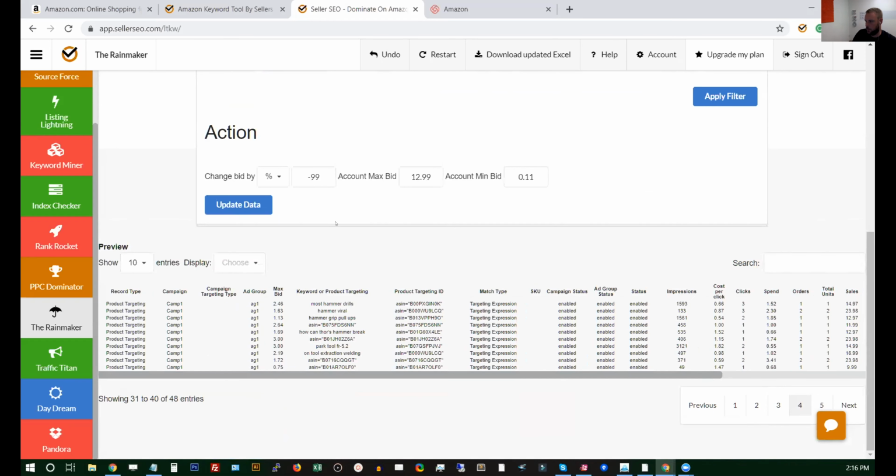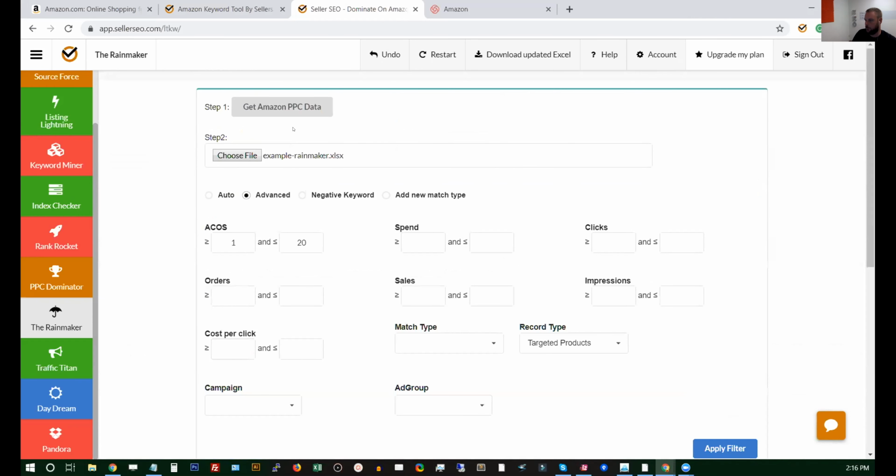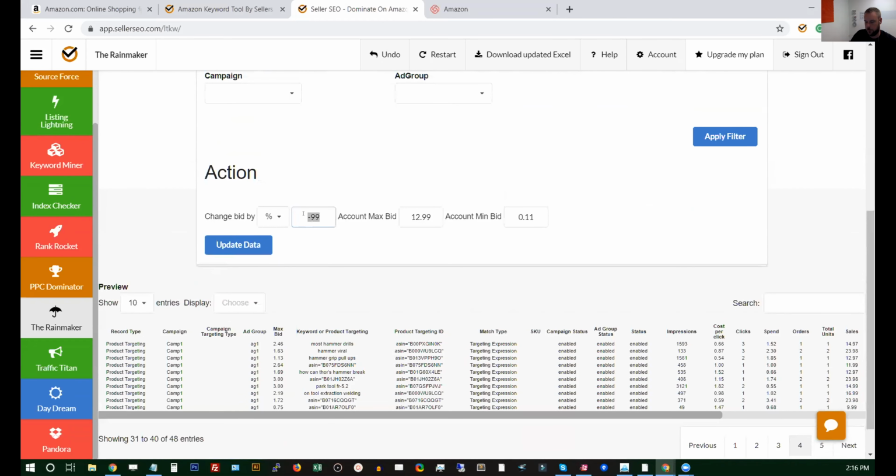So in this case, I've got a max at 20. Let's raise these bids by 25%. Wait, hold on, I want to see what my max is. We'll sort by max. 246 is the current max. I'm going to go up to 250 minimum. Like I said, this is just a get out of jail free filter. It's so you don't end up getting some kind of crazy bid. If you put like 225 in here by mistake, that's so you don't completely hose your account. These are your safety lines.